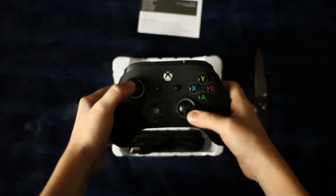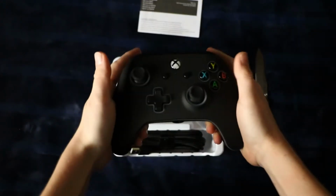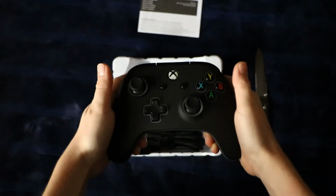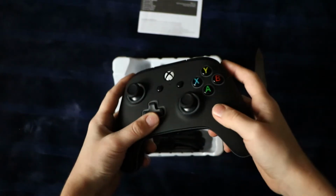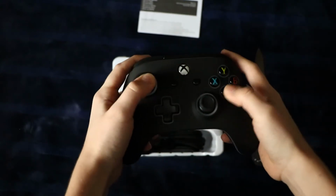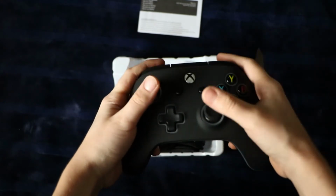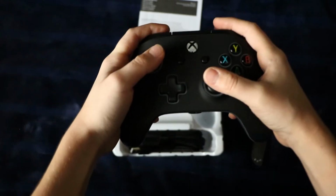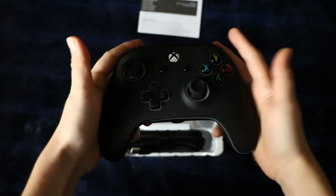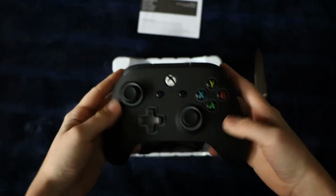Now I must say, this controller feels really good in the hands, and it pretty much feels as premium as the Xbox controller. I will say the triggers do feel a tiny bit lower quality than the normal controller. Other than that, it's got a nice matte finish. Oh wow, that feels good. The D-pad feels nice and soft. Buttons feel, once again, just a teeny tad cheaper than the normal Xbox controller. And the paddles are placed so that even for very small hands, my ring finger just connects to the paddles. It's a very comfortable controller to hold, because they basically recycled the original Xbox design and put some paddles on, but it still feels really nice in the hands.